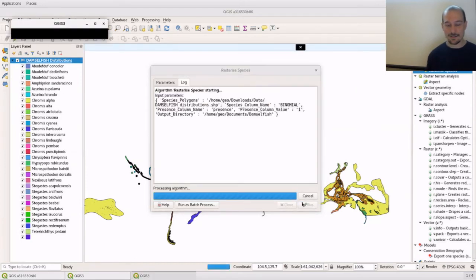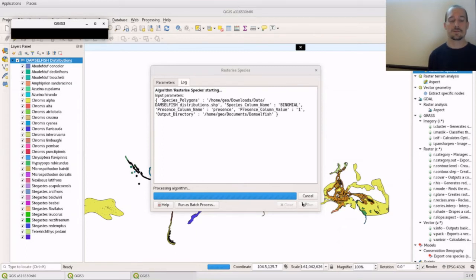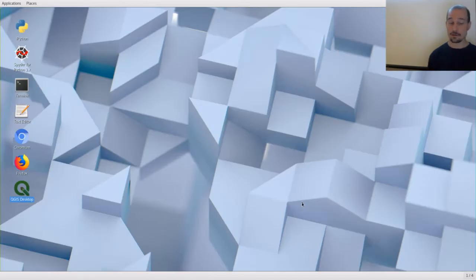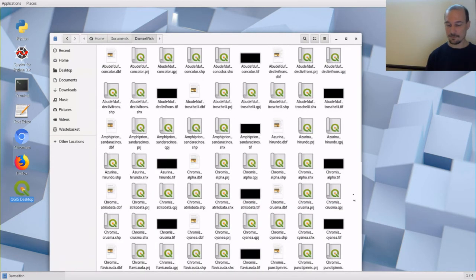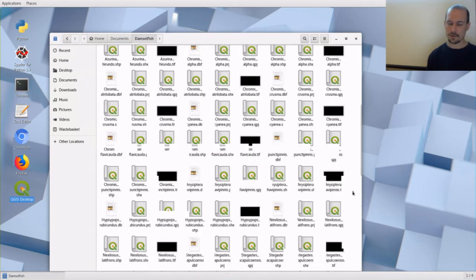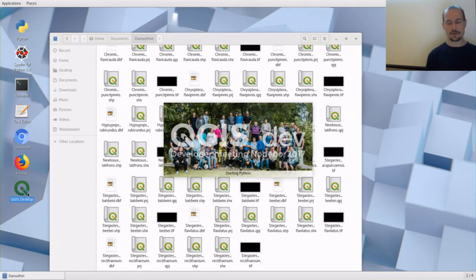I'm trying to run it. And it looks like it opens always really quickly, this executing rasterize algorithm. And it does that very often, which is a good sign in a way, because it seems to really do it for every single species. And then it crashes. But it looks like it finished before it crashed. Yeah, that's all of them. Or no, that's not all of them. So maybe you have to run it another time. That's disappointing.